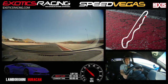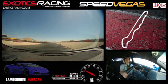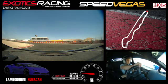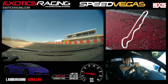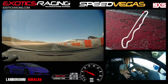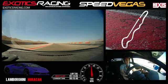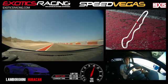Squeeze the brake. Squeeze the brake. As you turn in, come off the brake. Keep steering all the way down to the apex. Add some throttle, open the wheel out to the right, go full throttle. Upshift. Upshift. Upshift.